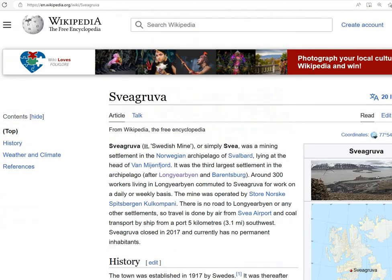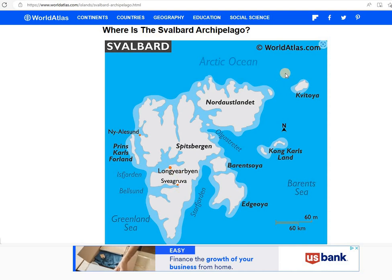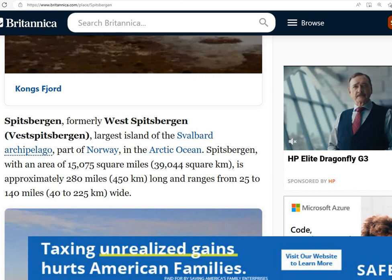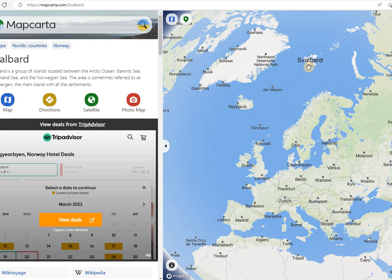So this has gotten press for a very long time. This is the other big city up here in Svalbard on the island. And this just talks about the island that houses the cities. But this is Svalbard up here. Okay, here's Norway. Here's the borderline of Norway. So this all right here is Norway. And then this is the UK, Ireland, England, Scotland, Iceland, Greenland, and Svalbard is up here. It's about 400 miles, I think, north of mainland Norway. So it's pretty far isolated.